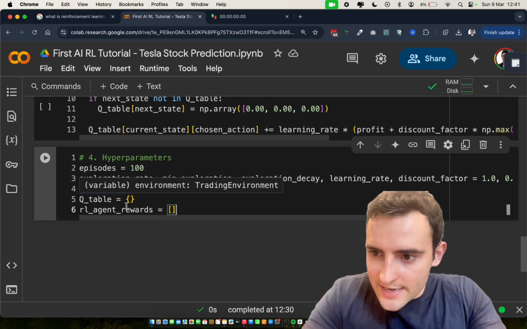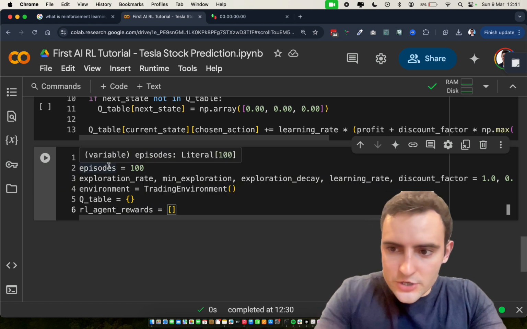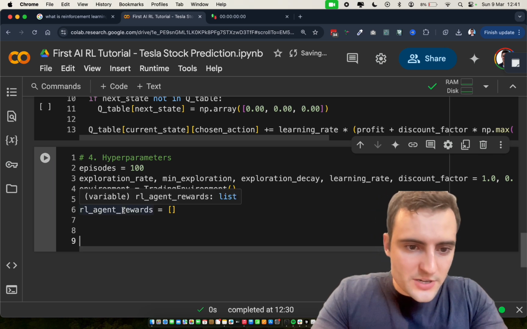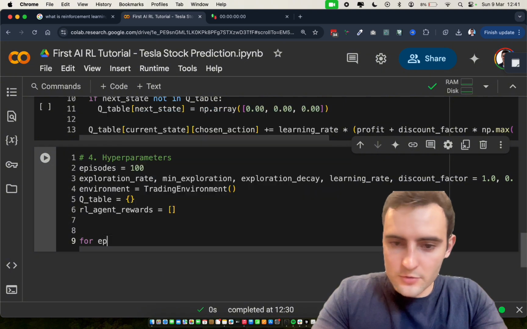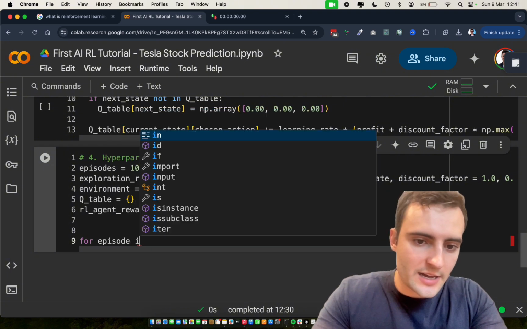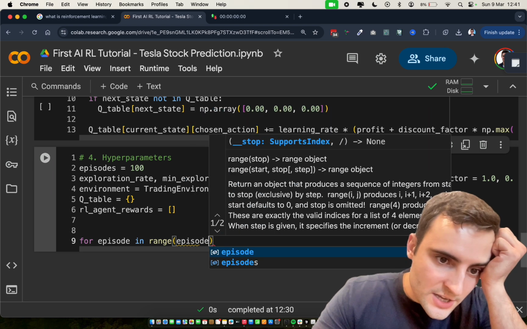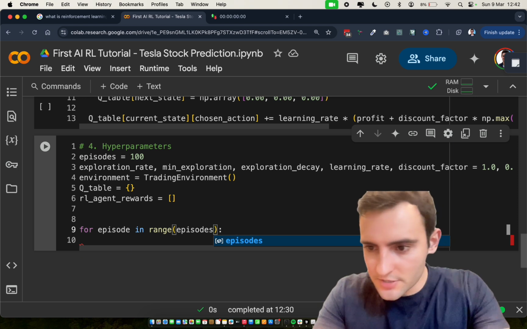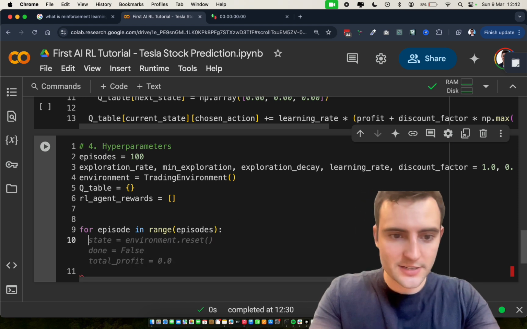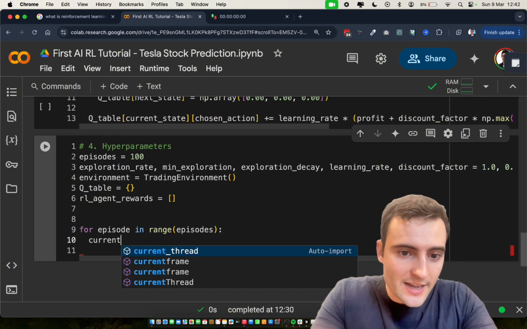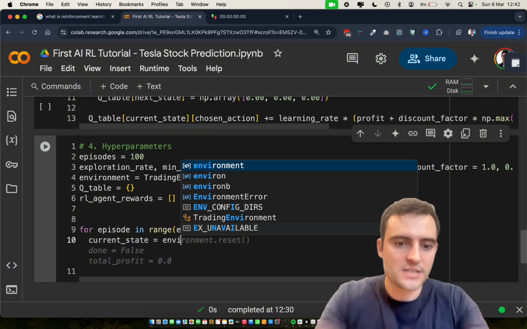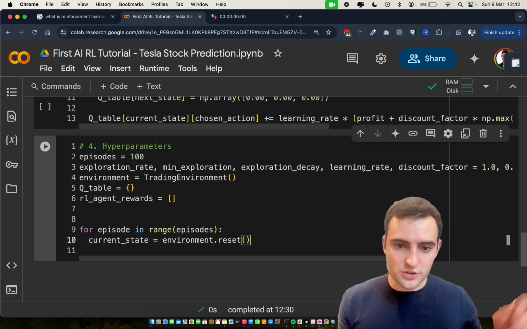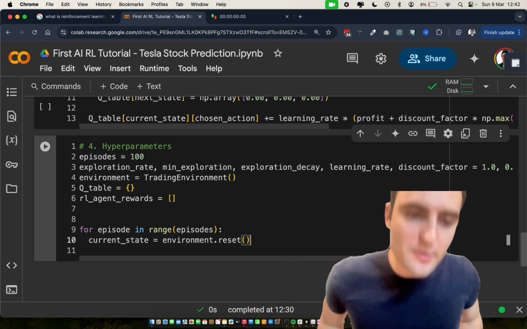Cool. Now we're going to do a training loop. We've defined all of these parameters, so let's actually train this model. So for every episode, which, if you remember, was the number of iterations we want it to learn from the data, we say for episode in range episodes. We look at all of the episodes, and the current state at the very beginning of each episode is we reset the environment. So what this means is, let's start the canvas fresh, but let's use the learnings that we've accumulated and have this knowledge, and we just start at a better baseline.